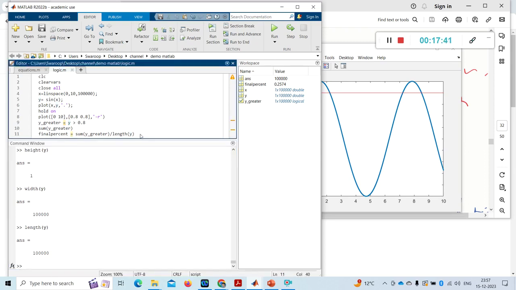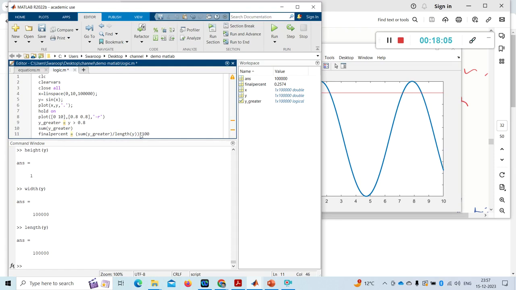So this is length. If you want it in percentage, you can multiply this by 100. It follows the algebraic rules, but as a programmer I want to be clear, so I have taken some extra braces.